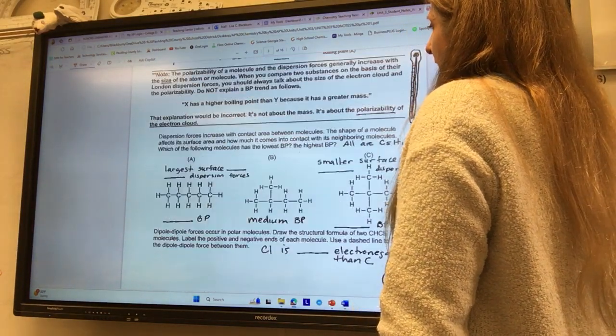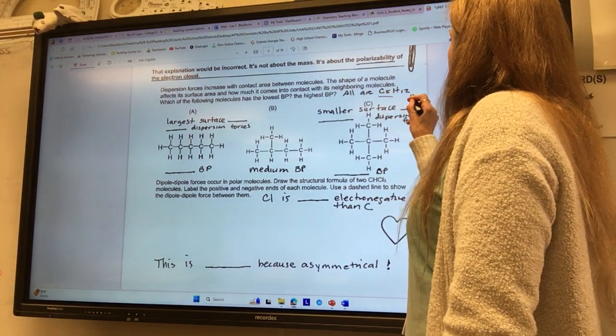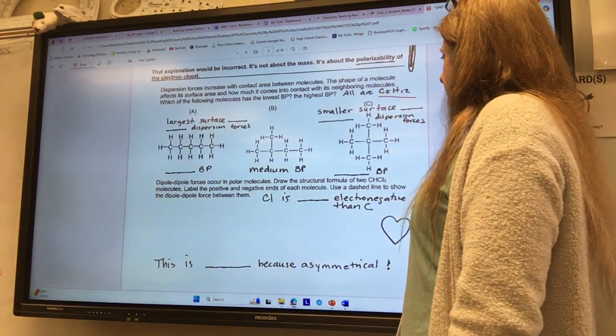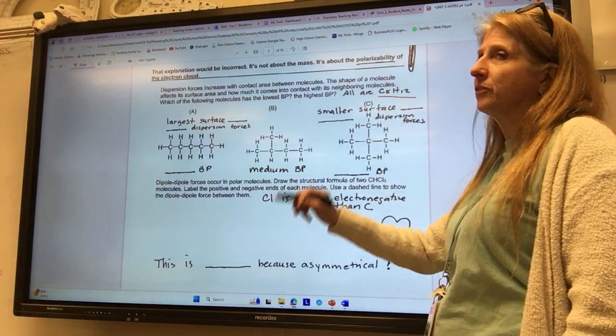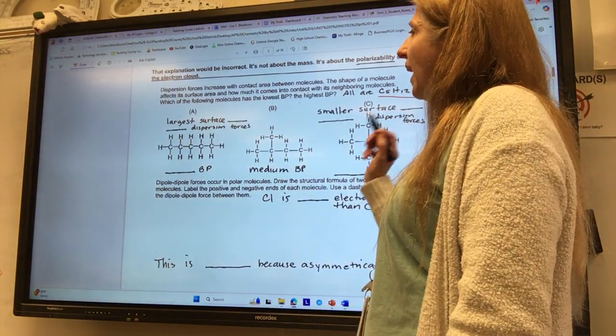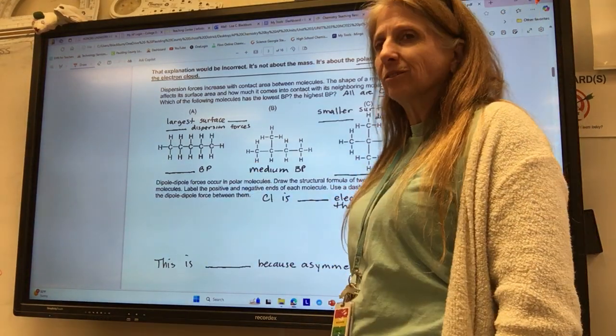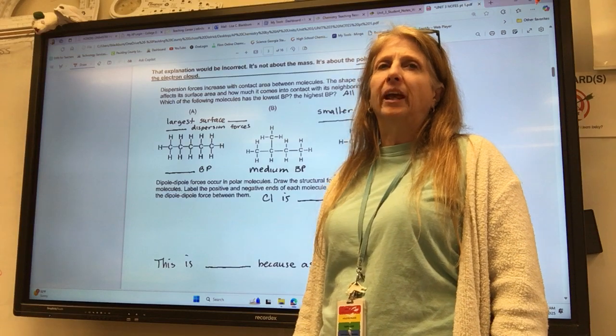Okay, so next. Here we have some molecules. These are all C5H12. Okay, so they all have 5 carbons and some hydrogens. But they have different shapes. And these are called isomers. And they have different names too. And I don't know if I need to teach you about naming organic.